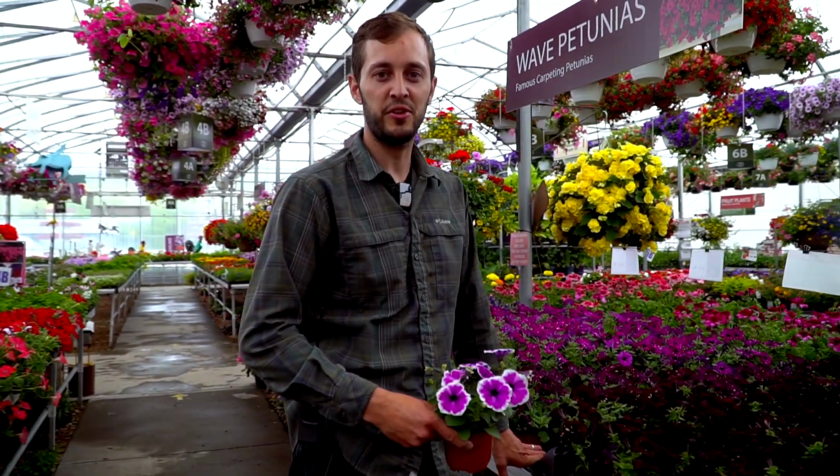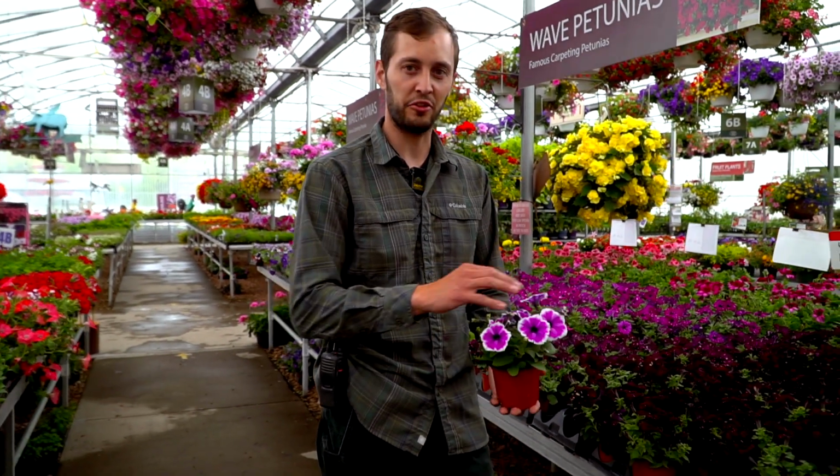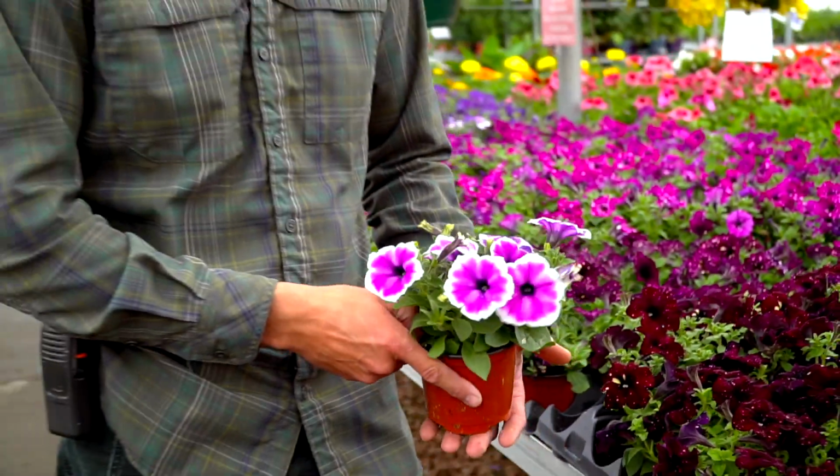When you do water right now, water with a fertilizer like a 20-20-20, something high strength, to green them up, to make them nice and dark, and to promote them to bloom where they're not getting the nutrients from the sun right now. I've noticed with my petunias out in the yard, they've been pelted by the rain that we've had, and they're laying down flat. The blossoms have gotten wet, they've gone soft, and they're just not blooming the way that they are in the greenhouse. They will come back.